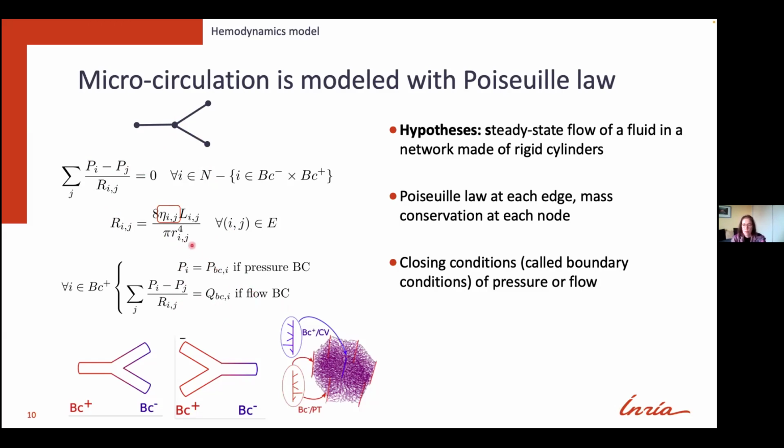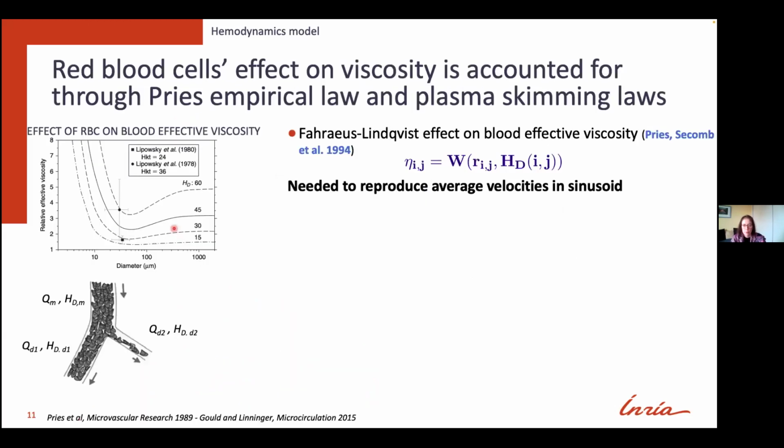And this viscosity actually is a bit complex at that level. So the resistance to flow is complex because in fact, blood is not like a classical fluid. It contains red blood cells and other things. So how much red blood cells are inside the volume of fluid is called the hematocrit. So it's a concentration.